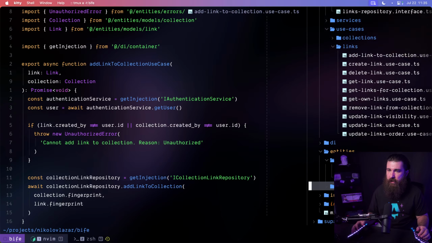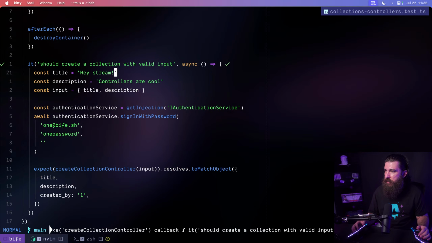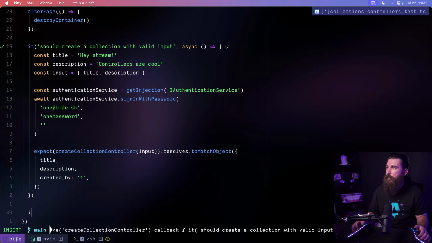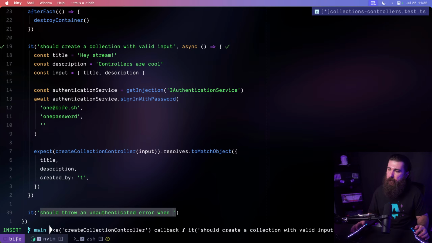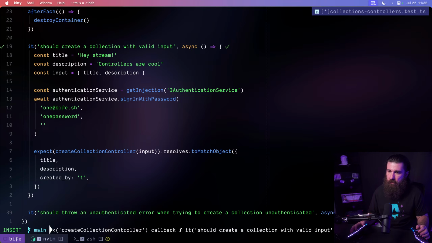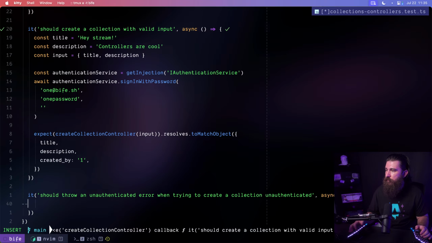What are we doing now? We're writing another test that makes sure that it's going to throw. Okay, it should throw an unauthenticated error when trying to create a collection unauthenticated, right? All right. I'm going to copy this part.